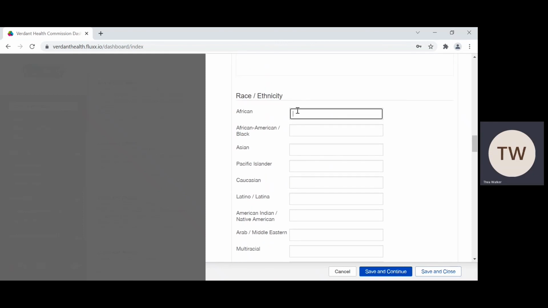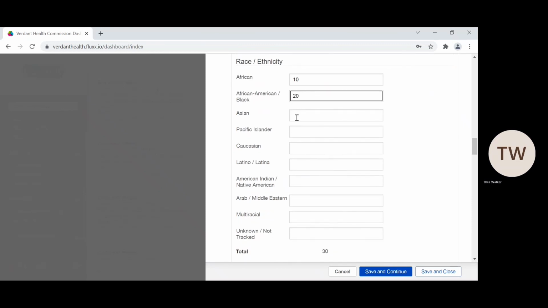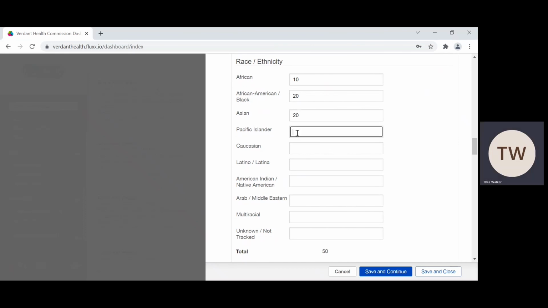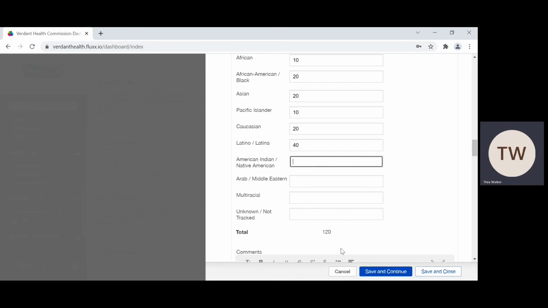We're just going to do that, and you'll see that that total is automatically updating as I'm filling out, which is helpful if you're trying to keep track of all your numbers and you can see that something's wrong right away.